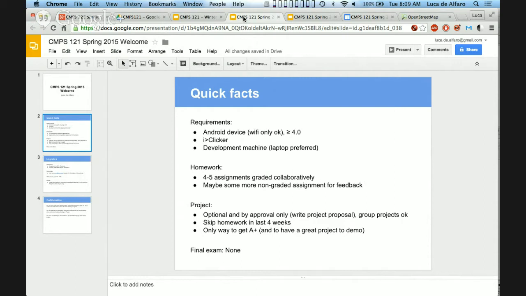So, if you have a choice, it's better to use pure Google devices. So this means the Nexus 4, Nexus 5, Moto X, Moto G, these devices that used to be more supported by Google. Okay, the difference is not very large nowadays. It used to be worse once upon a time.